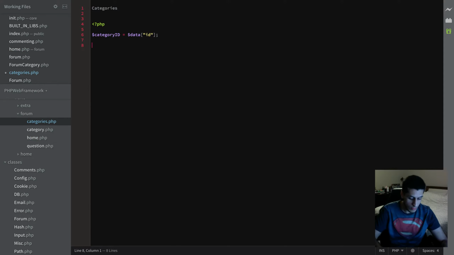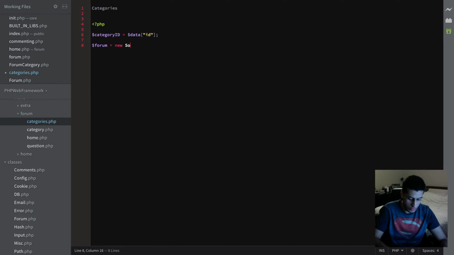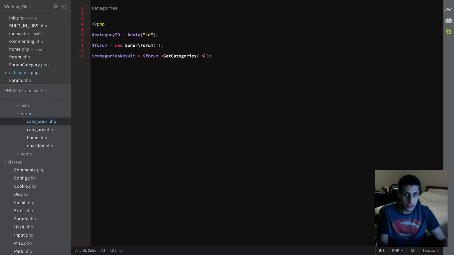So if I go to categories, we need $forum equals new sonar forum. $categories result equals $forum get categories, and in here we're passing in the $category ID.